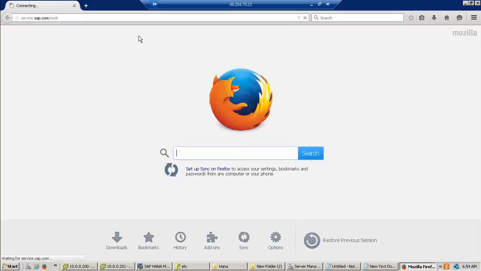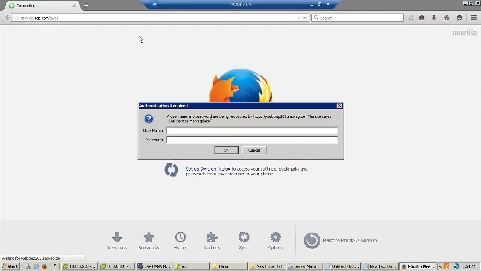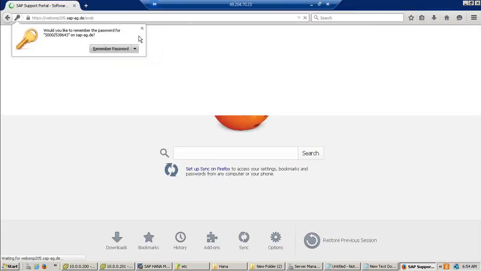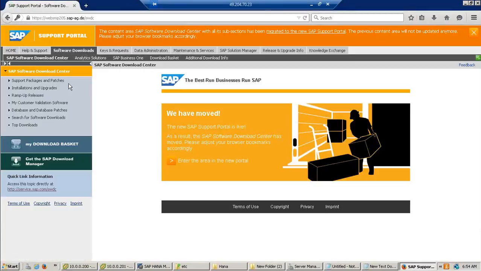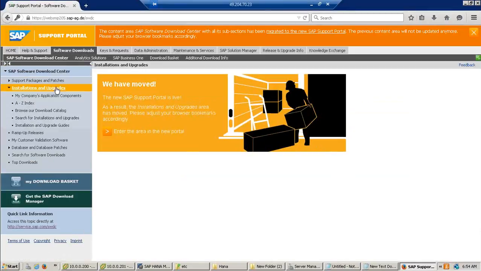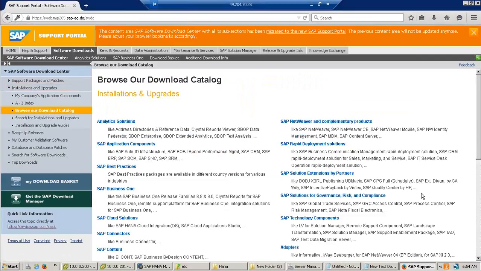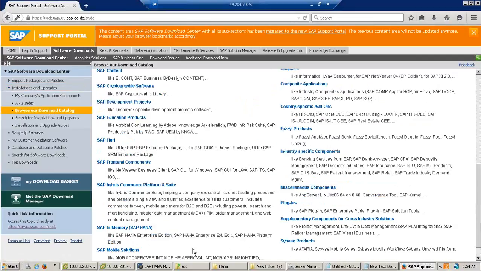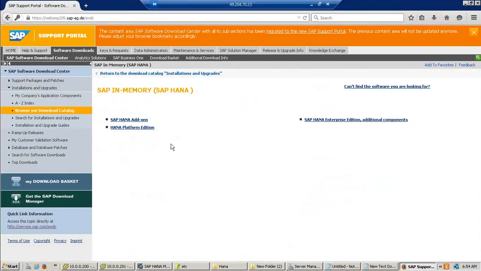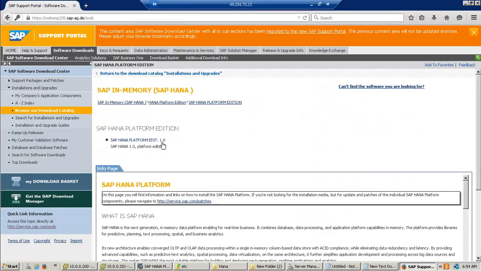See this, service.sap.com, the software download center. The download catalog. Here you can find SAP In-Memory, SAP HANA. Here you can find Platform Edition. This is the Platform Edition.